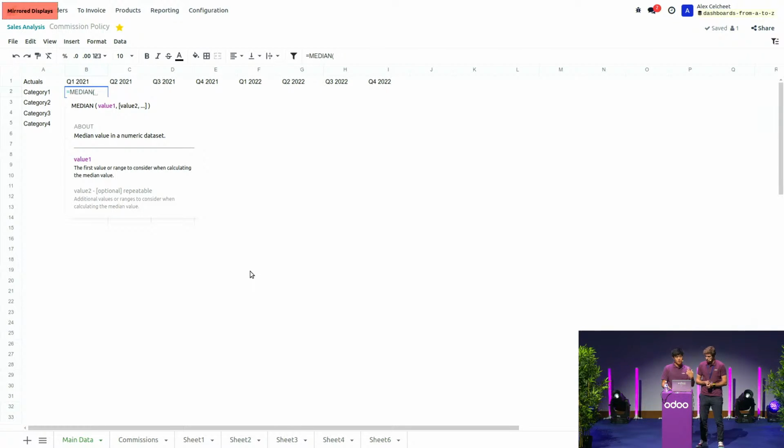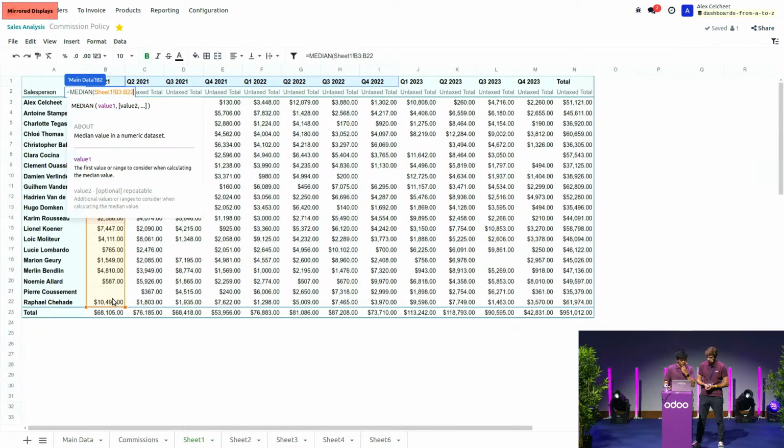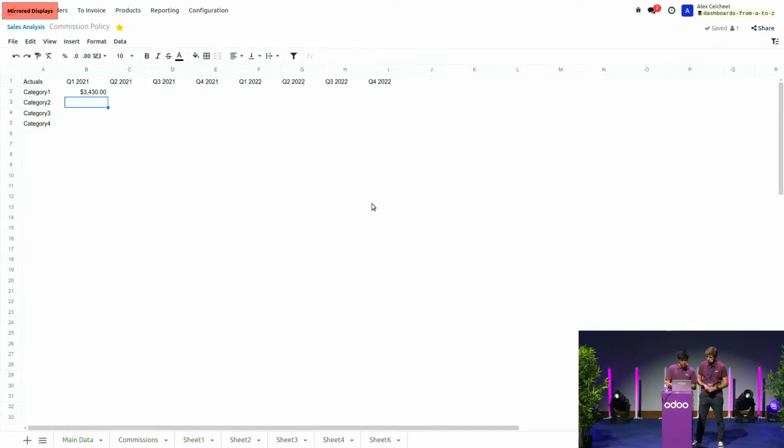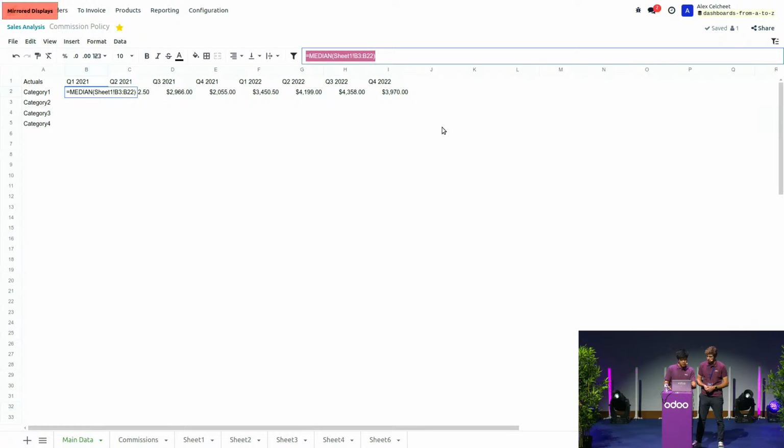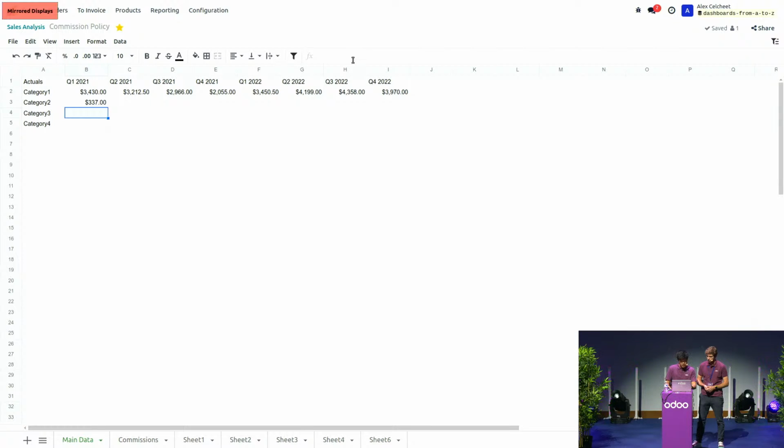So I'll just again get the median through this single formula. So median here of the first sheet, which reflects again the figures for category number 1 of all the salespeople. So I take the median of all revenues made by salespeople for the first quarter, right? So I'll just take this, drag it to the very end, right? And then I only need to change the sheet to go through the other categories. So sheet 1 was for category number 1, so for number 2, I will simply change sheet 1 to be sheet 2, and then sheet 3 in that case, and finally sheet 4 for the 4th category, right?